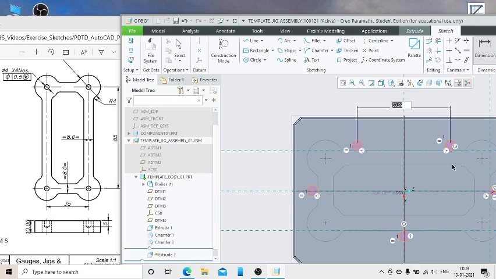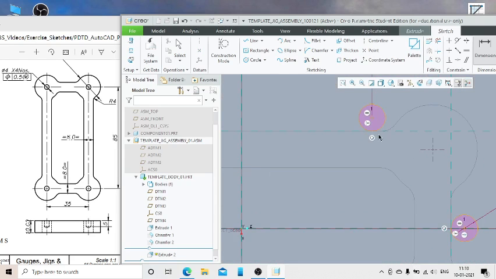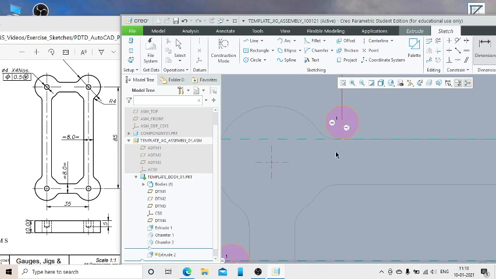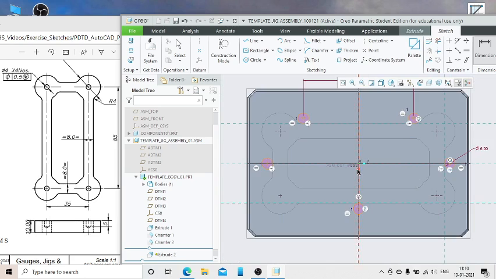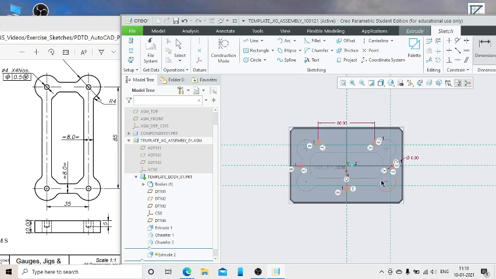I think we will go for 58, will be okay, so 60 is also okay, we will go for 60. Make sure it is a line contact, so no problem. The other dimensions are already defined.